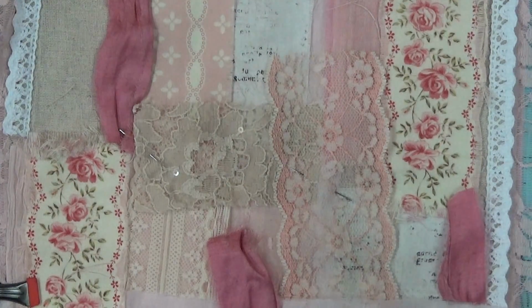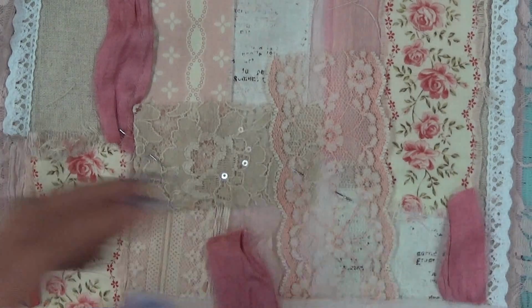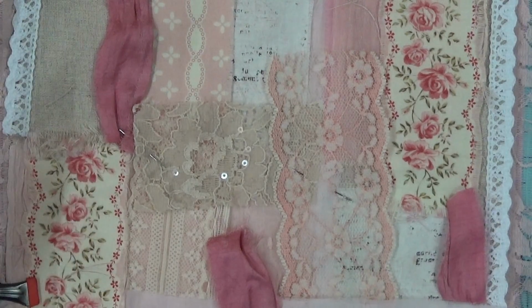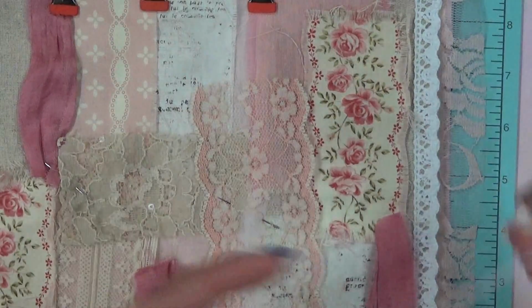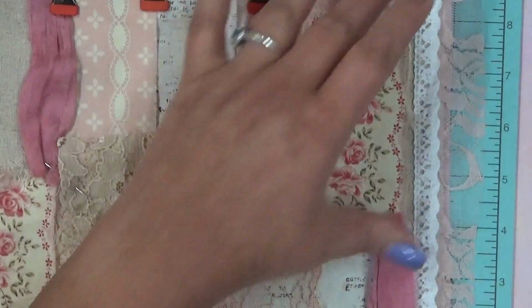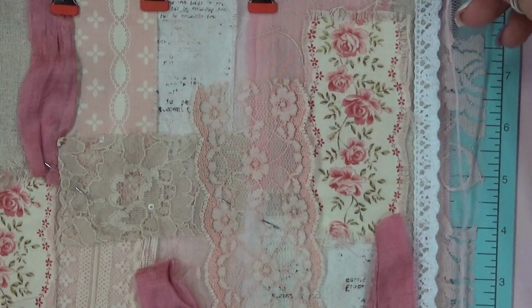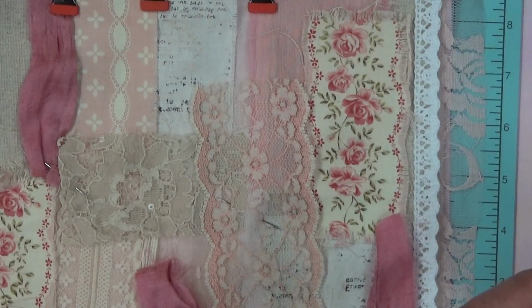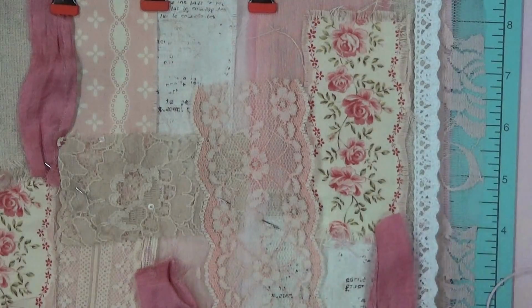Okay, I've been sort of stalling because I don't know why I'm so nervous about filming myself doing this. I've just never done it, and I'm a little insecure, I guess. So, move this over here. I haven't decided if I want to start from the top or the bottom. I think this is enough to get through this section here. I tried to measure it and eyeball a little bit. I think I'll be fine. Ooh, I don't know. Let me cut a bit longer piece because I don't know if this is long enough. I'll be right back.